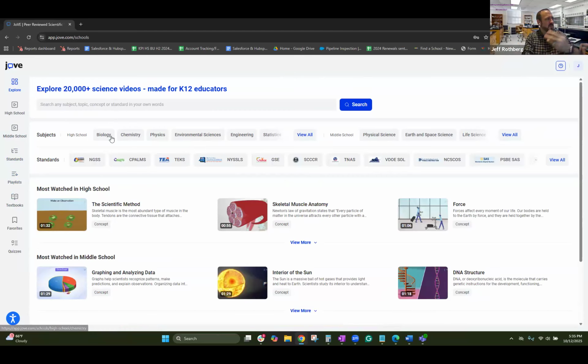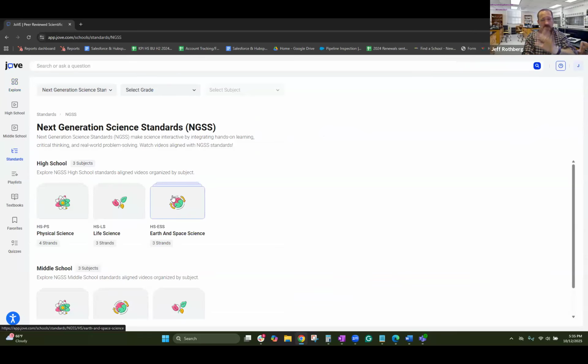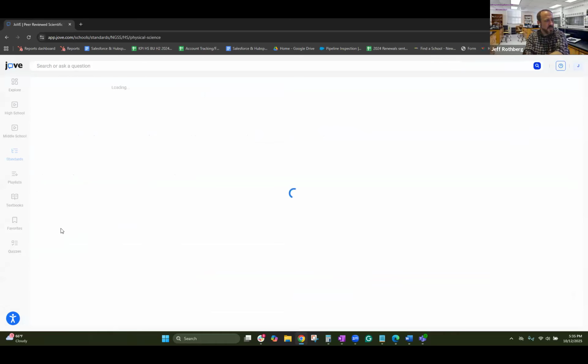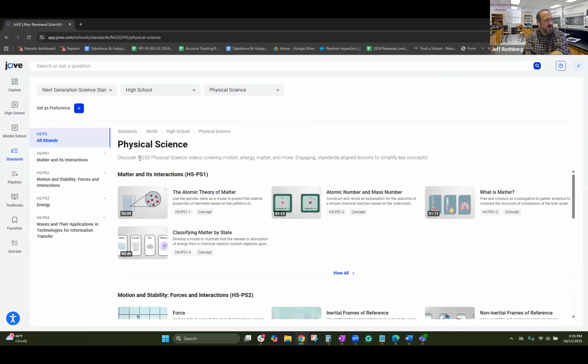However, sometimes we're looking specifically by subject or by the standard. The nice thing is, and this is something a lot of educators will appreciate, if I'm searching specifically by standards, for example, let's say I'm looking at Next Generation Science Standards, which most states are using some version of, and if I'm looking for physical sciences, we've made it so easy on everyone. So if we're doing a standards-based approach, we have all of the physical science NGSS standards here.